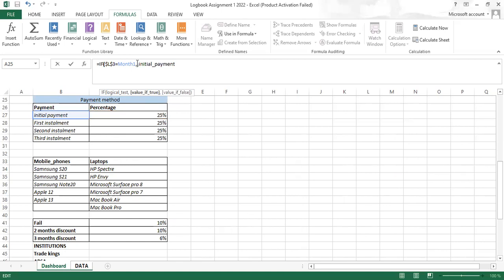Then a comma, then open bracket, times initial payment, times our data.